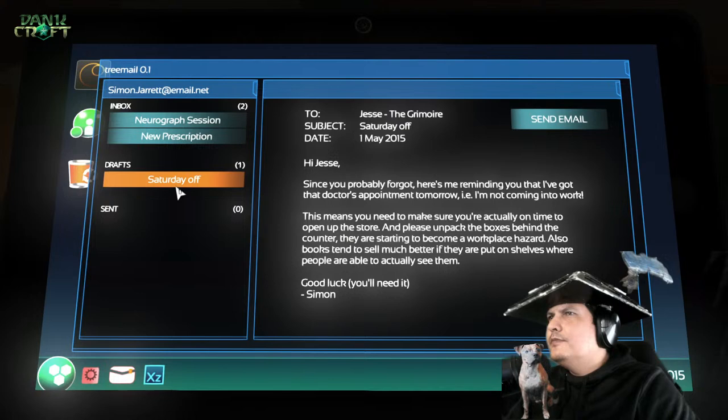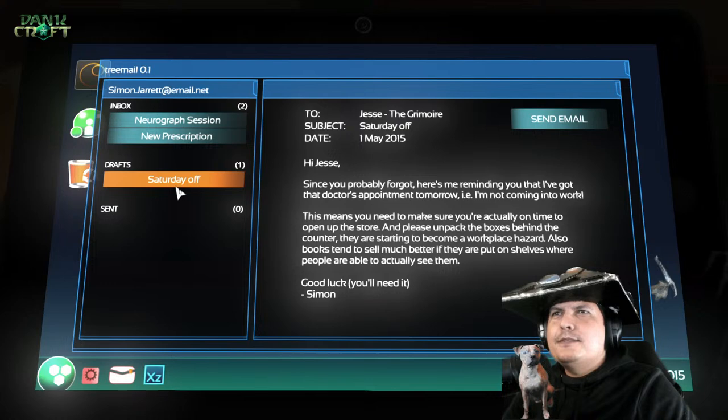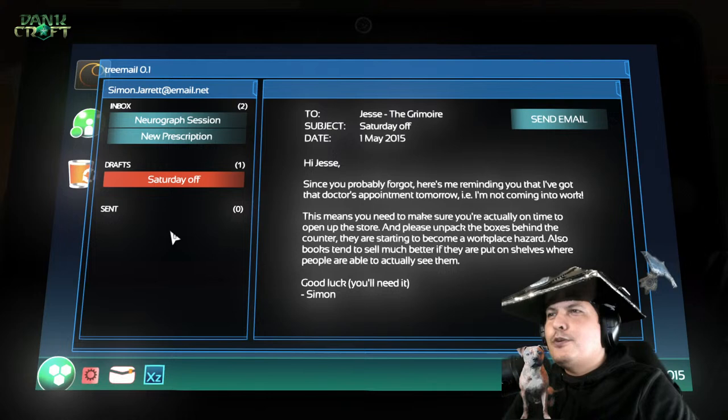Oh, hey, I forgot to hit send. Hey, Jesse, since you probably forgot, here's me reminding you that I've got the doctor's appointment tomorrow, i.e. I'm not coming into work. This means you need to make sure you're actually on time to open up the store, and please unpack the boxes behind the counter. Starting to become a workplace hazard. Also, books tend to sell much better if they're put on shelves where people are able to actually see them. Good luck, you'll need it.